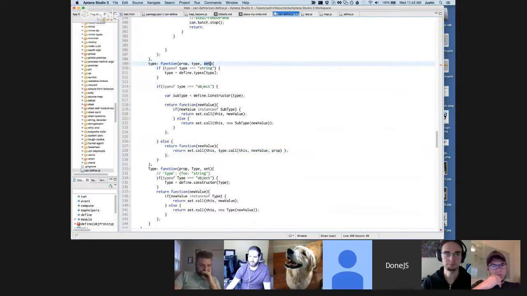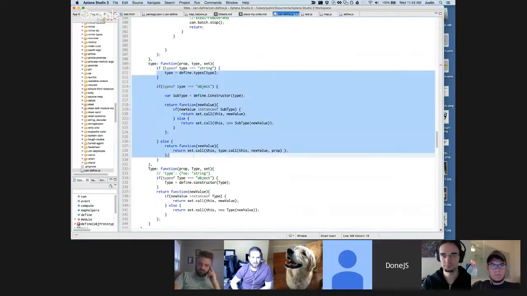The reason I want to talk about this is that I said Matthew would recognize this pattern. It is very much like how System.js works, and also how Can Connect works. It's this pattern where you take your base functionality and maybe some other options, and you overwrite it with a new function that adds some new behavior.